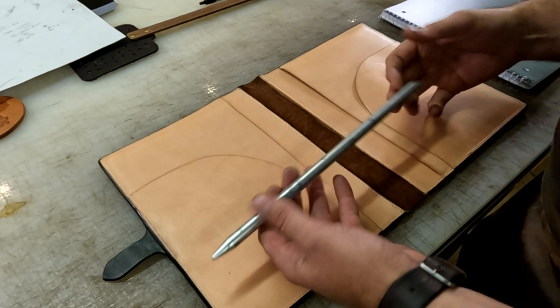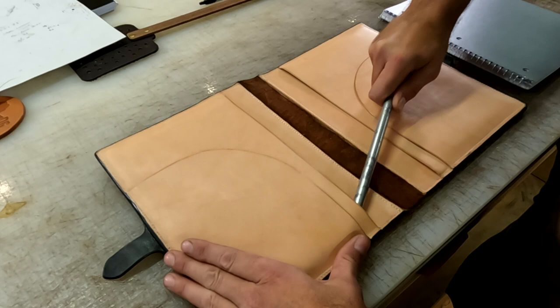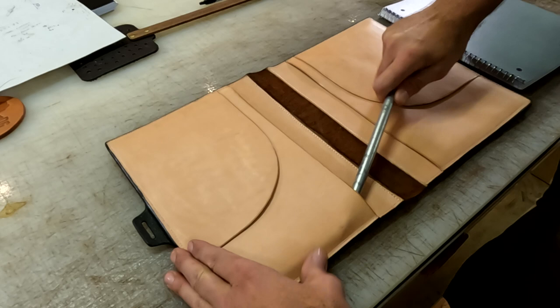And on here, we're just going to take a rod, any kind of screwdriver, whatever you've got. I've got a FID here, and we're just going to break any glue loose inside that liner in that pocket, just to make sure that it's open and nothing's glued down, and then we'll go ahead and install that spiral notebook.